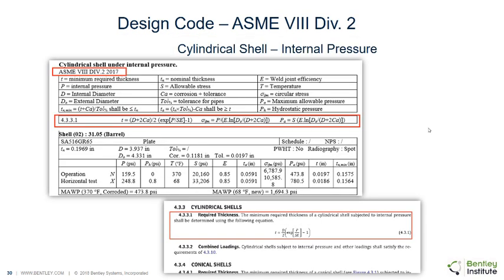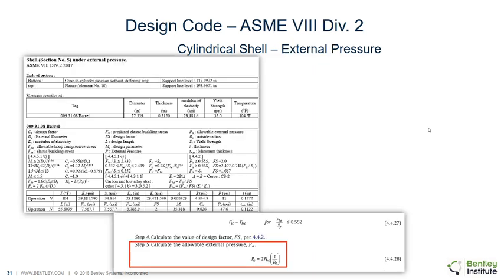The internal pressure calculations for cylindrical shell are performed with thickness verifications as per 4.3.3.1. The code screenshot is shown at the bottom right. The reference of the applicable sections of the design code in the report is very convenient for the user to perform design review. In the external pressure calculations of the shell, the allowable external pressure PA equal to 47.6 psi is calculated from the predicted buckling stress FIC and is more than the applied external pressure P equal to 15 psi, so the design passes.